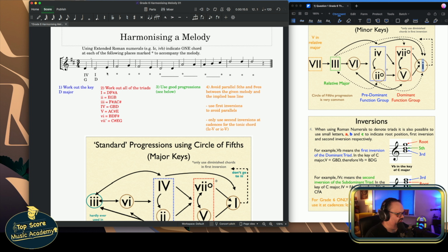Okay, so what about the next chord? What am I going to use for E? Well, for E I could use chord 2, which is E, G, B. I could use chord 5, which is A, C sharp and the E as well. Or I could use chord 7, which has got C sharp, E and G. Any of those is possible really, because chord 1, as I said before, can move anywhere. Let's just work through each to see what happens.